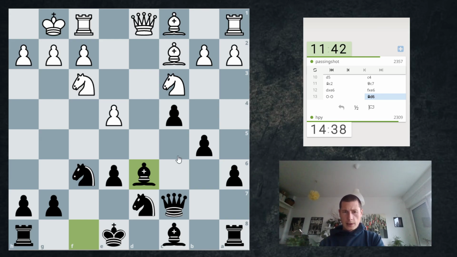Rook e1, e5, knight g5 castles, knight e6 wins an exchange. So rook e1, e5, knight g5, knight c5. I don't want to give up the d5 square for his c3 knight.